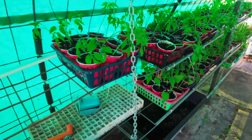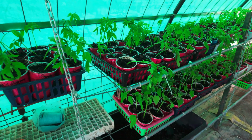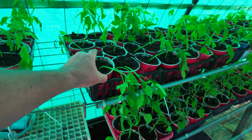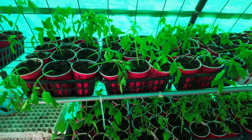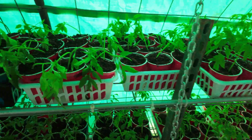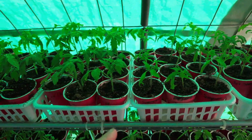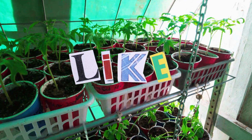Alrighty, folks. Hopefully you can see this. We went ahead and put shade cloth over top of this today. As you can see, they're a little bit on the... Oh, they look a lot better than they did when we first done it. It was hot today, and we got thinking, well, we'll just go ahead and pull the shade cloth over top of this. Now, they should raise up. These ones down here was the ones we done first. You know, they look sickly also. You can see they're standing up good there now.